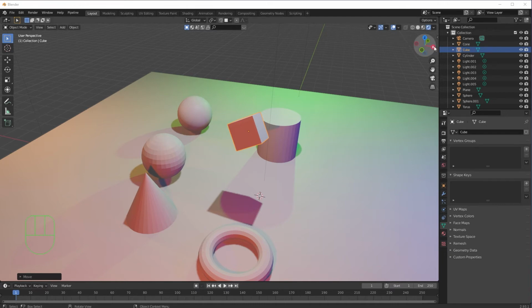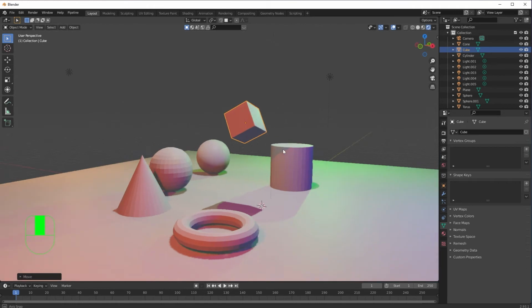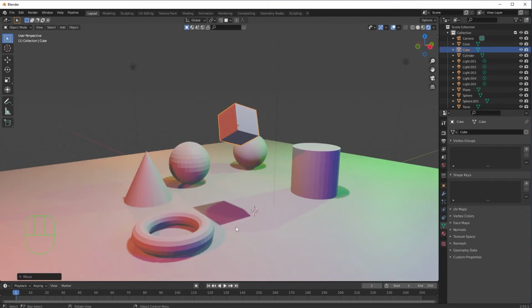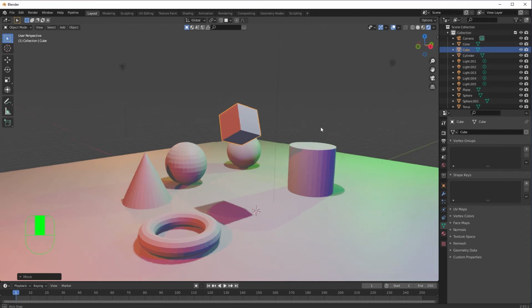So as you can see, this is the X and Y axis as marked by those red and green lines. And there is a hidden blue line which you can't see right now, but it's actually heading upwards, as you can see here in this gimbal. And we can actually move our objects along these 3 axes in 3D.